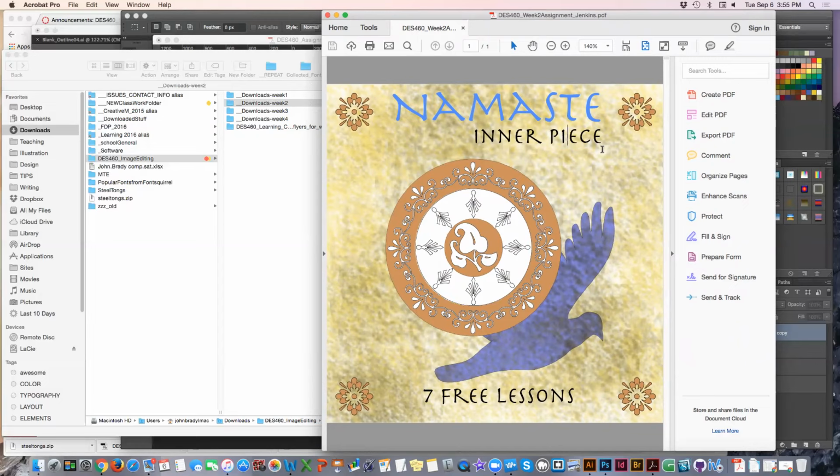Maybe consider using a different font in here, some other font to work in. I think this is Herculanum, the name of the font face. I'm guessing that's what it is. It's an interesting font. But consider something else, maybe a sans serif font or something different to work into this and add some more variety there.